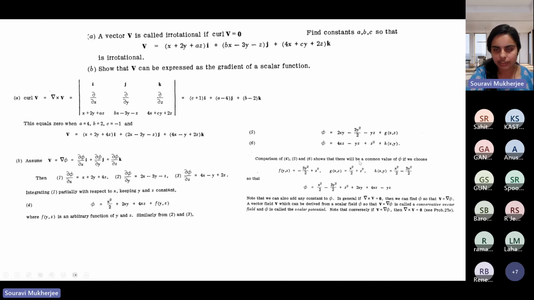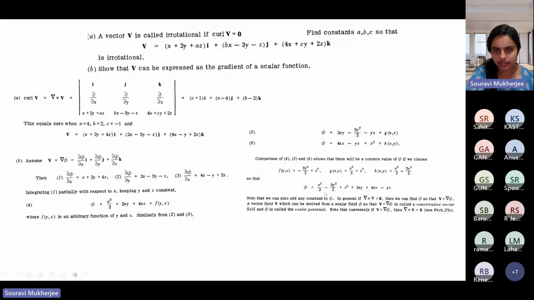You get that you can consider f of yz as this, g of xz, like a function of x and z, and that can be your g. Again, you can choose the functions of x and y, and that can be your h, right? And then if you arrange and take all the terms together, this is something that you get, right? So this is your phi.